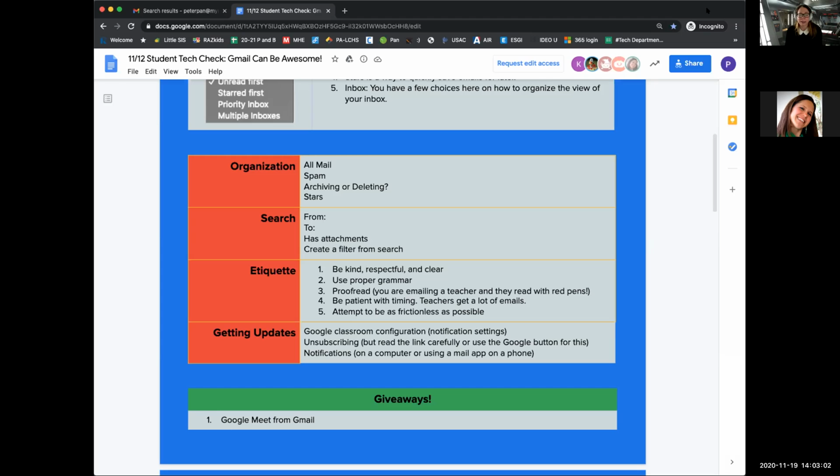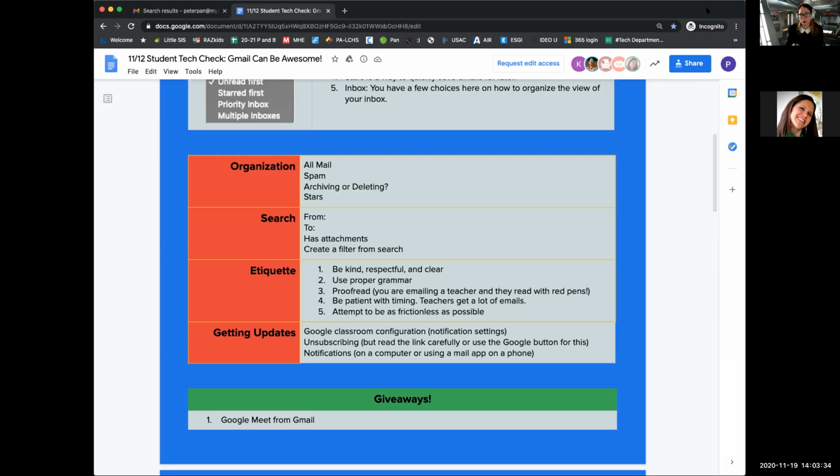And then my last tip for you, and then I'd love Miss Daly to add anything if she has anything: really try to be as frictionless as possible. And what I mean by this is when you write your email, be clear with what you're asking and what you need, and make it super short, because when a teacher opens up a message, if it's this very long paragraph and a lot going on, what I would do is I would close it, mark it as unread, and then deal with it later, because it was just too much for me to get to.